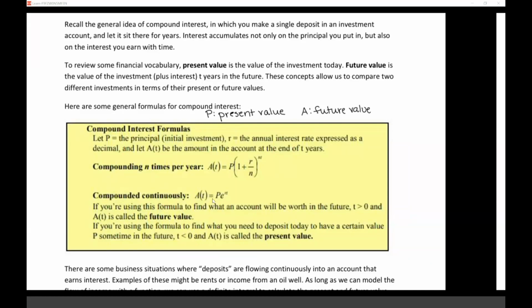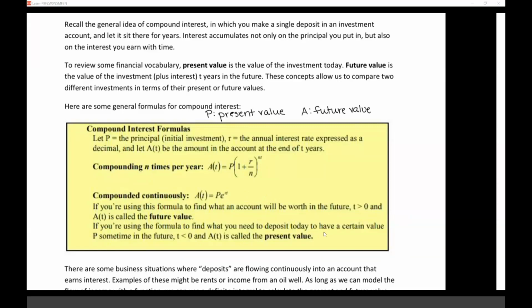And then we have this continuous compounding formula, which looks totally different. It has a P in it, but this expression is replaced by e to the RT. Basically, continuous compounding is not something a bank is going to pay you. It's usually used for investments that generate income constantly. So we're going to use this. You'll see how we're going to use this in a minute.